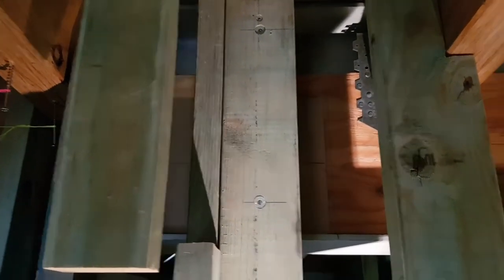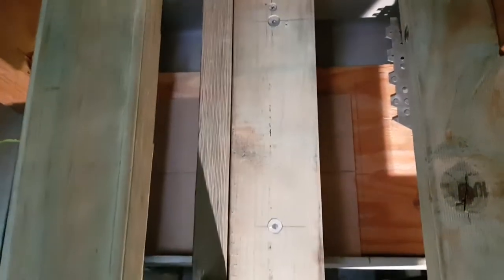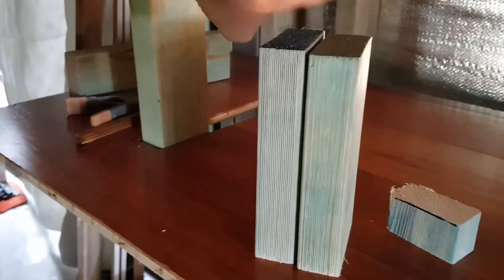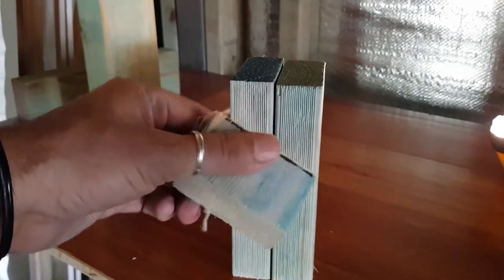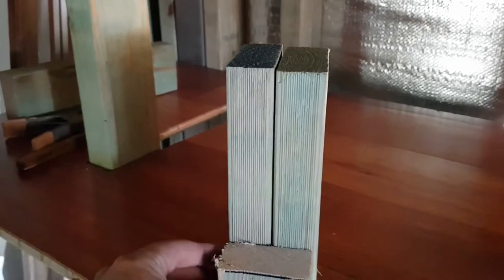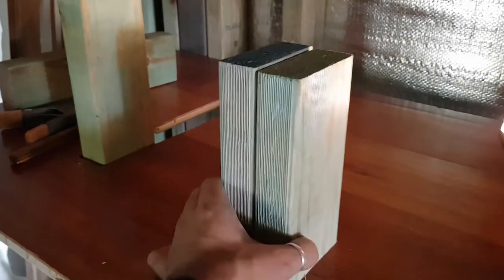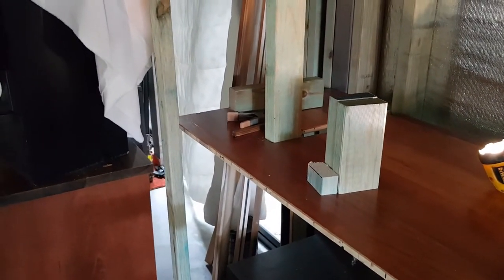But the other thing I might quickly tell you, and I might be confusing you a little bit more by telling you this, but you can see these two pieces of 90 by 35 mil. Well, you can actually see on the front there, that is a 70 by 35 mil piece, and that is actually screwed to the front of that. If we get back down here and have a look at this example piece that I showed you, imagine that's it. On the front of that, I have another long stick of this stuff. That's just a little off cut, but I have another piece like that, and it will be screwed to the entire front. I have to do the other side as well, exactly the same, and that will make that whole side column extra strong.